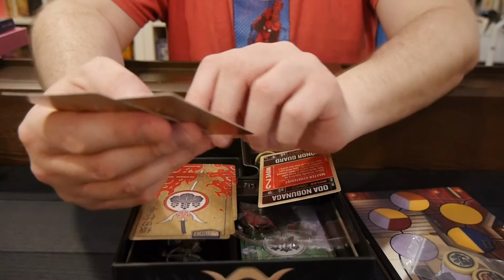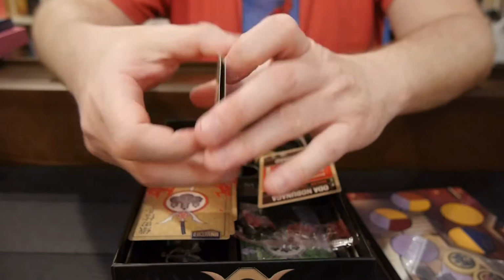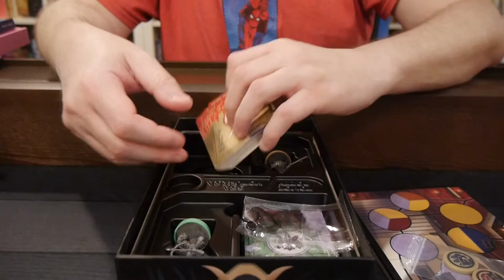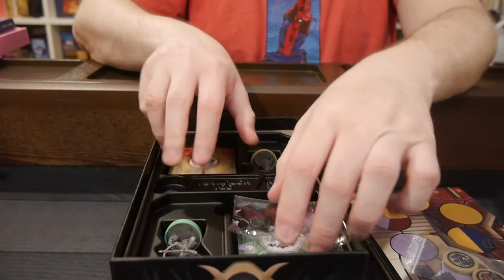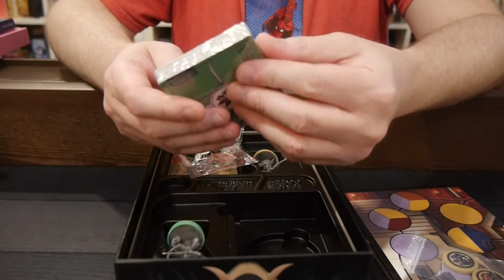And then Demon King there, deal 2 damage to each opposing flanked fighter. Alright, so this deck is clearly all about getting in position with your sidekicks. Kind of what I expect for this character. And then let's see, what is it? Tomoe?